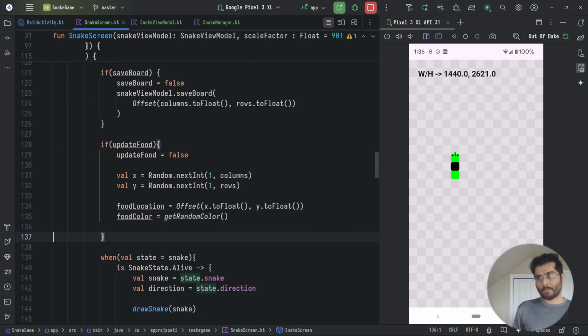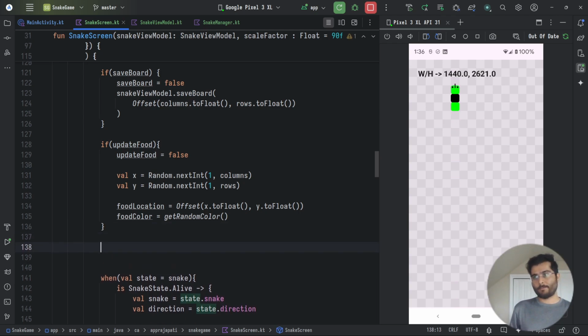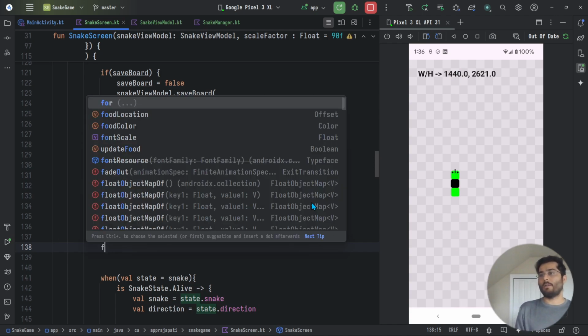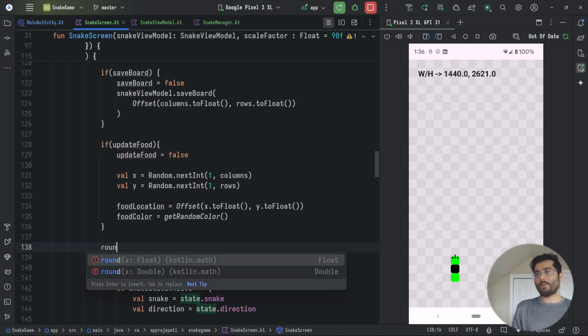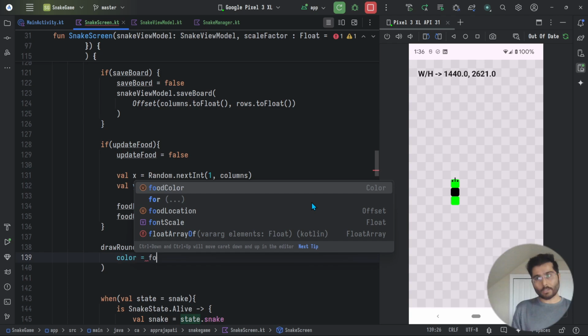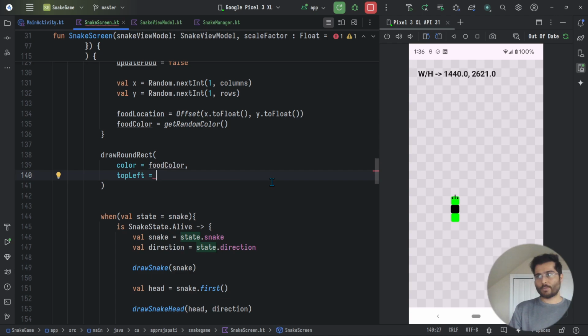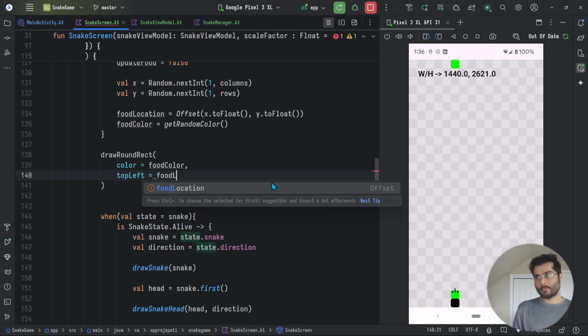All we have to do is render that food every time, right? So drawRoundRect. Color is equal to foodColor. We define that color, and topLeft is what we need, foodLocation, because we already generated that location.